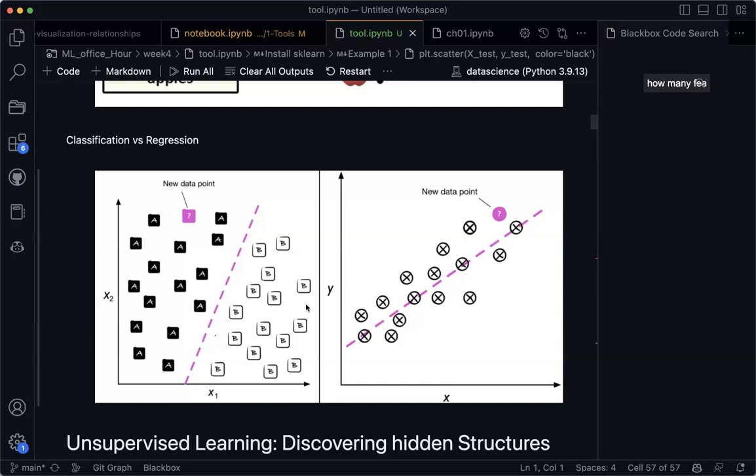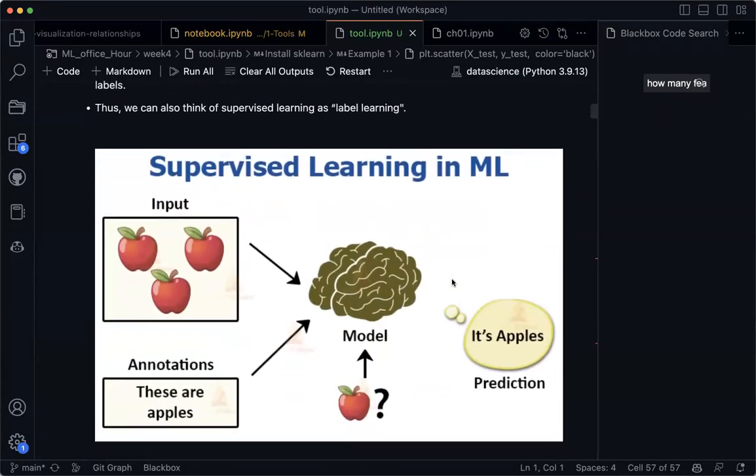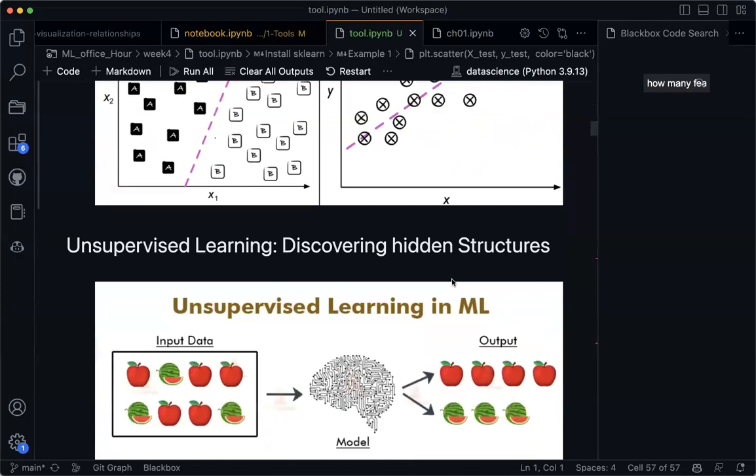So for example, I'm given a tweet. I can ask you to classify a tweet whether it is negative or positive. So this is just kind of classifying. So maybe these are all positive, these are all negative. So this is called classification. But we can also do regression. So regression is trying to predict a perfect line, a relationship between 2 points. So this is basically what we call supervised machine learning.